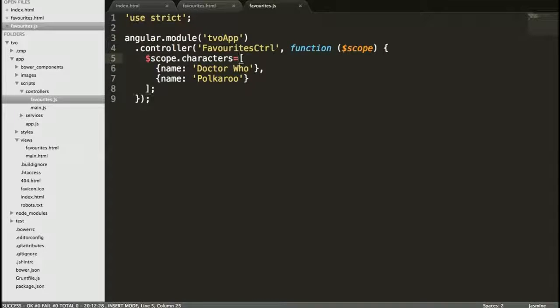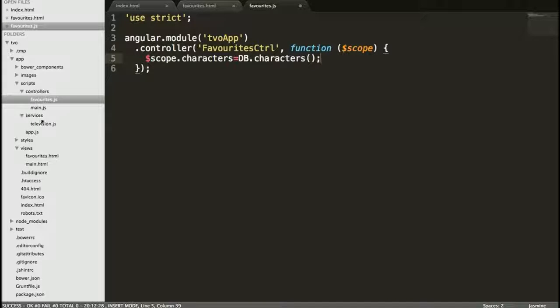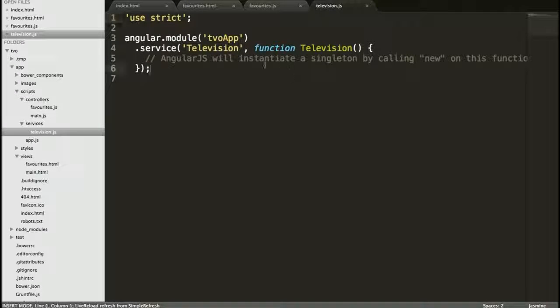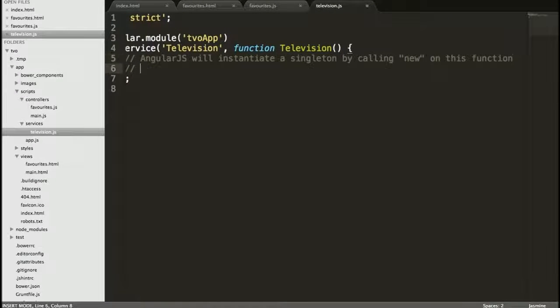So I'm going to take the characters and I'm going to put it into a sort of database service. And I'm going to make a call to it. And then I'm going to go over, actually, what did I call my service? Television. Television characters. And I'm going to go over to the television characters. And people who've done Angular are going, oh, wait a second, dude, it's not going to work. But I'm going to go back.